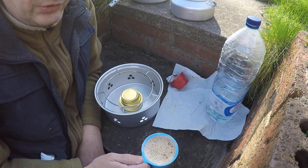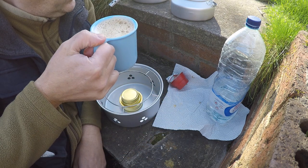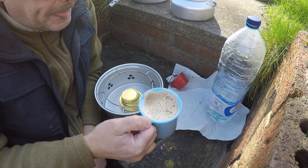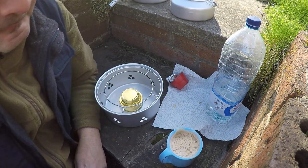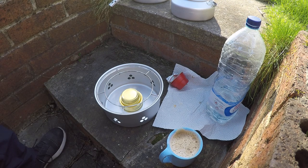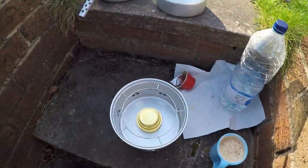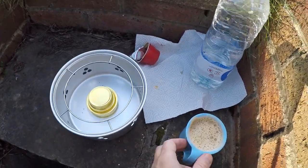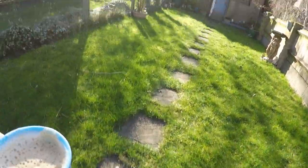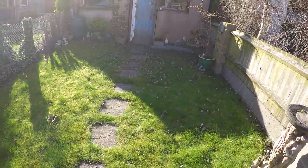We've had sausage and beans and a nice cappuccino, I think it was. Oh yeah, that's hot. So yeah, all in all, very pleased with that. Now I feel ready to face the rest of the garden, see if I can find my way home.